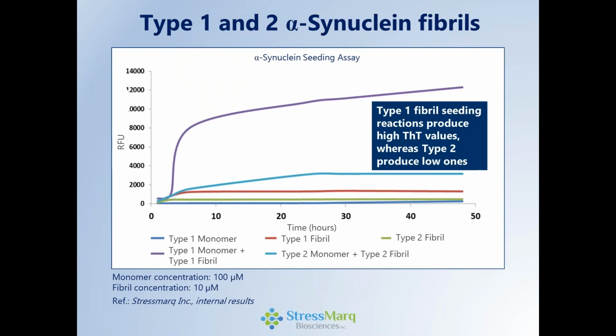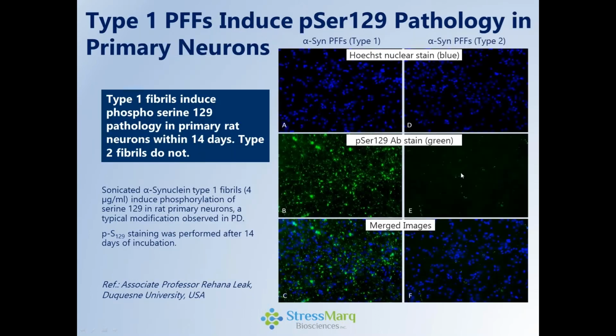However, that said, what happens if we try to carry out a seeding reaction with these fibril or filament constructs? You can see on the purple line that if we use a type 1 fibril, we get a very steep increase in thioflavin T, which means that the beta sheet structures are highly prevalent. However, if we do exactly the same thing using a type 2 fibril, we get a much, much more depressed signal, approximately 20 to 25% of the type 1. So clearly the beta sheet structure is quite different to the type 1.